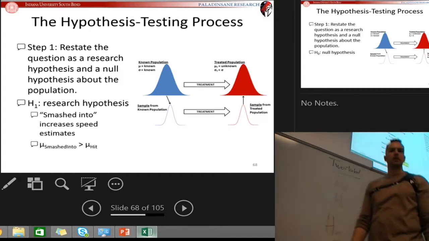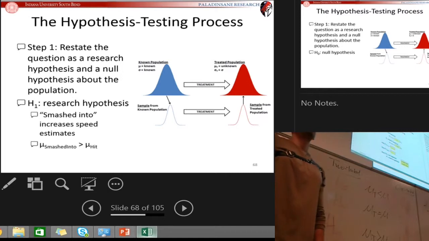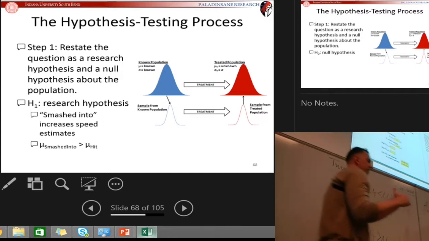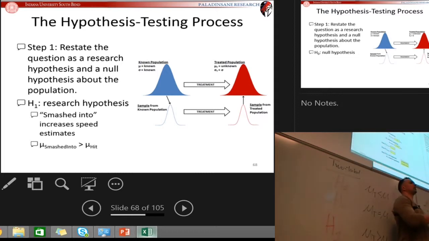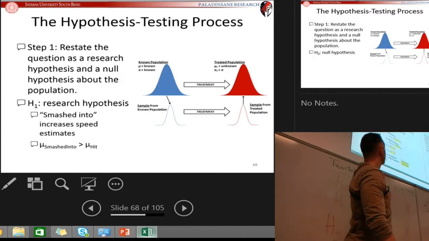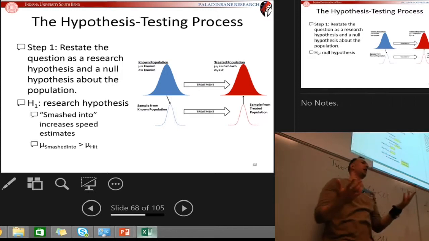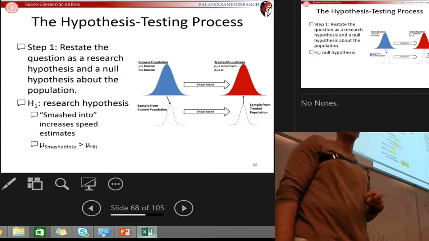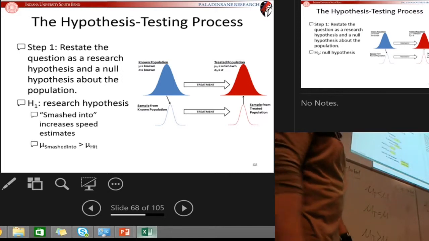Yep? Did you say that the sentence at the end, use the one-tail or two-tail test with alpha equals whatever, will be on the exam? Yes, that will be. Yep. So you will not need to decide whether to do a one-tailed or a two-tailed hypothesis test. That is in your homework, though. In your homework, you will see questions where it's like, is this the right one or is this the right one? Before the exam, you will be told, do a one-tailed or do a two-tailed. So you can see this one is a one-tailed, that one's a two-tailed. You will be given the alpha level. So just be on the lookout for that. You don't have to make that decision on your own.